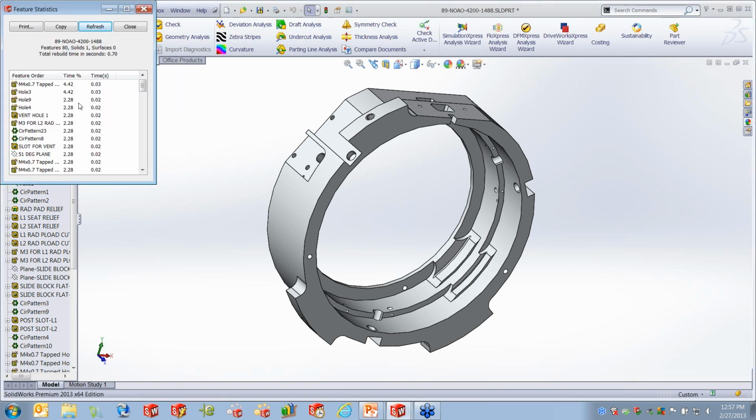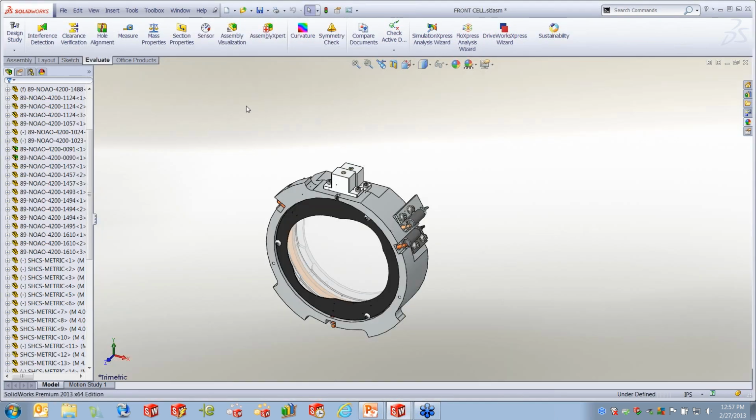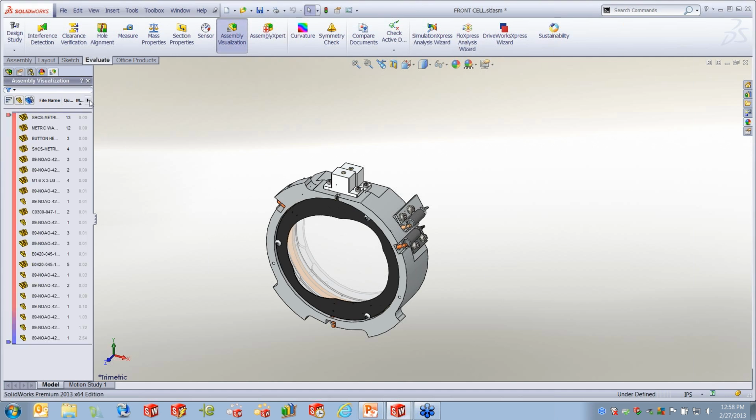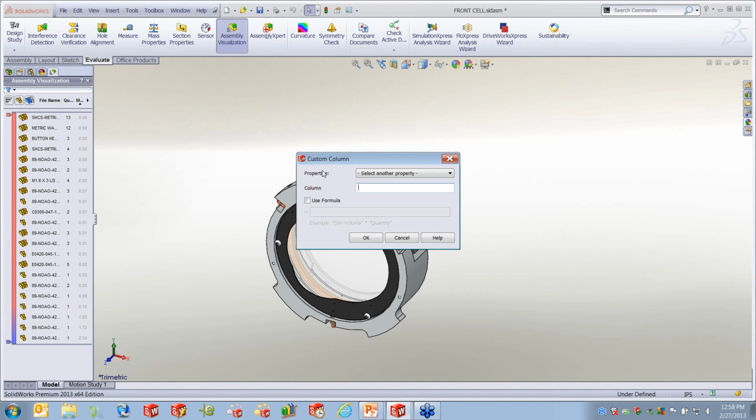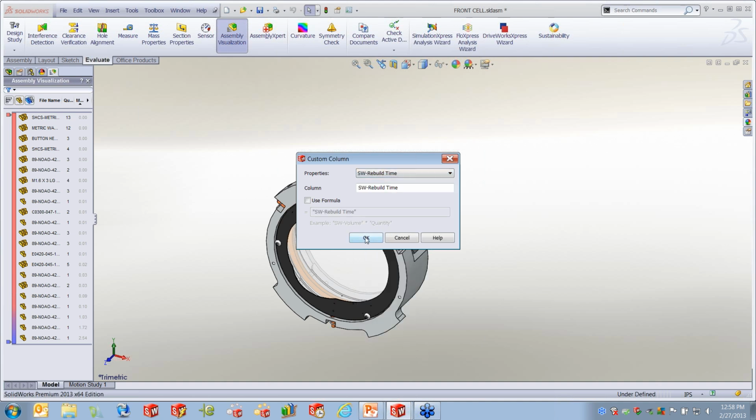So now if I go in here, I can find out this is the feature taking the most amount of time to calculate within the software, and these are the ones that take almost nothing. So you can concentrate if you get a slow part on particular items. If I go back to the assembly, I do want to point out Assembly Visualization also has the option in Properties for SolidWorks rebuild time.